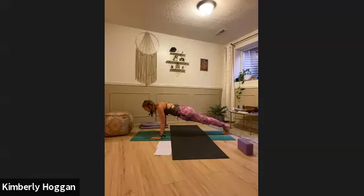Bend your elbows, chaturanga, and come all the way down to the floor. Point your toes. Pinky toes to the floor, inner thighs squeezed together. Now, without lifting up through your chest, pull your belly button to your spine to protect your low back. And then push through your hands just enough that you can look to your belly button. Looking to your belly button is a great way to draw the floating ribs in.